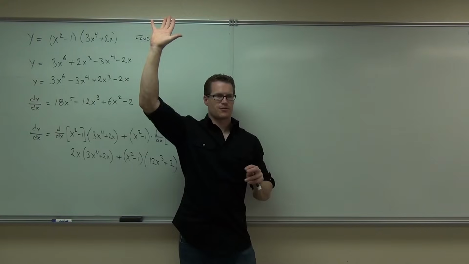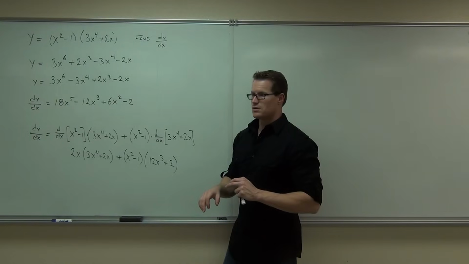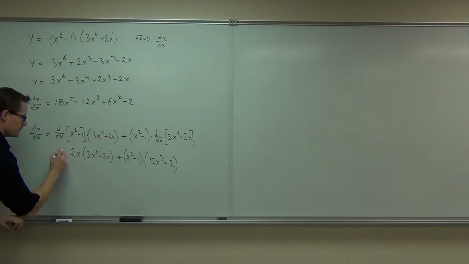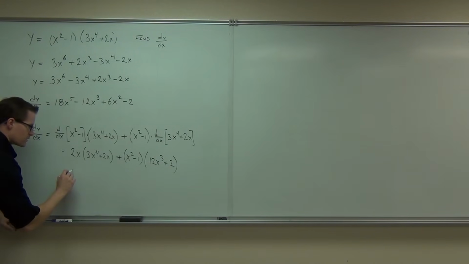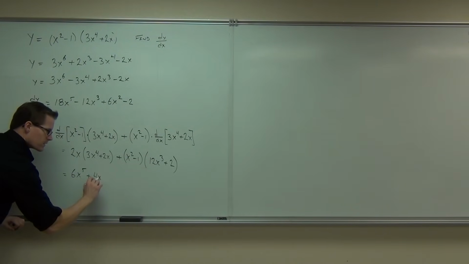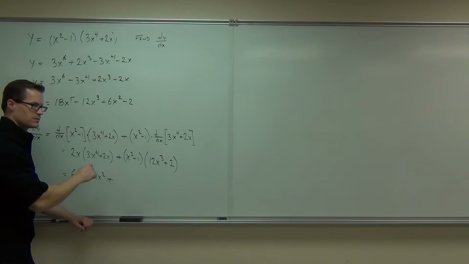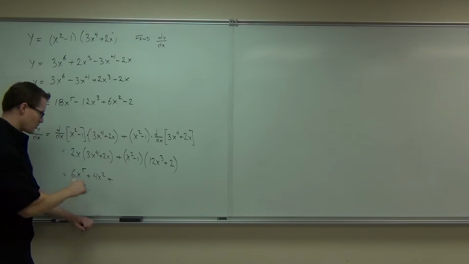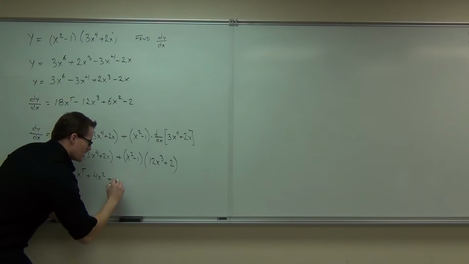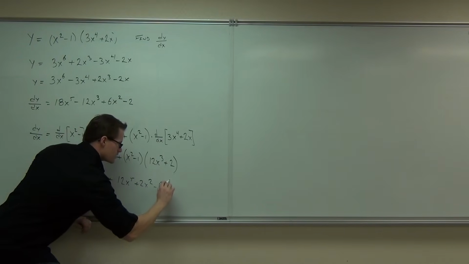Raise your hand if you feel okay getting down that far. Now, is this the same as that? Not yet. If we distribute it, it should be though. Let's find out. Here we'll get our 6x to the 5th plus 4x squared plus, we're going to have to FOIL that, right? Don't worry, we're not done. Just wait. If we FOIL this, distribute it, we're going to get 12x to the 5th plus 2x squared minus 12x cubed minus 2.